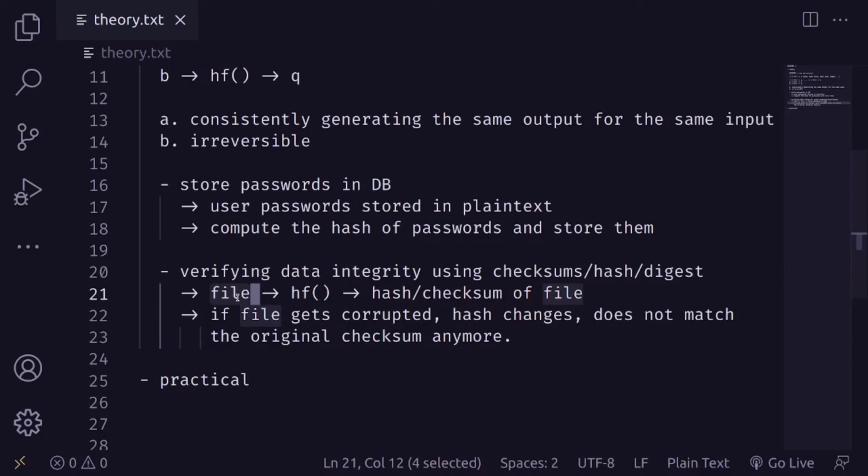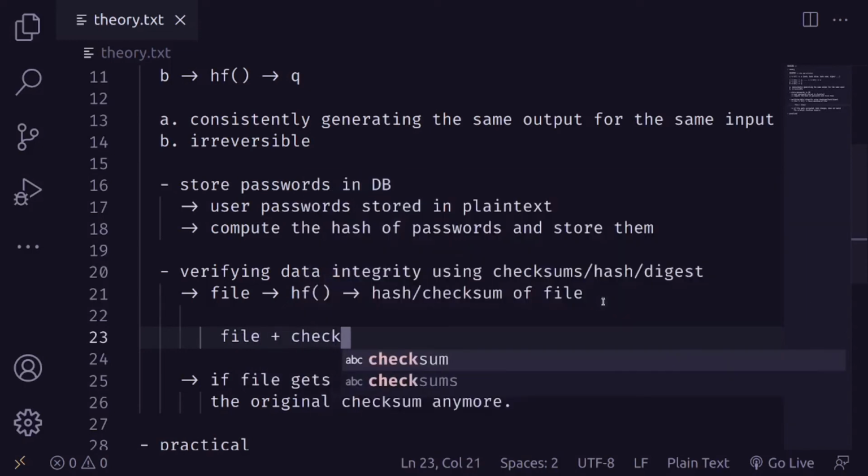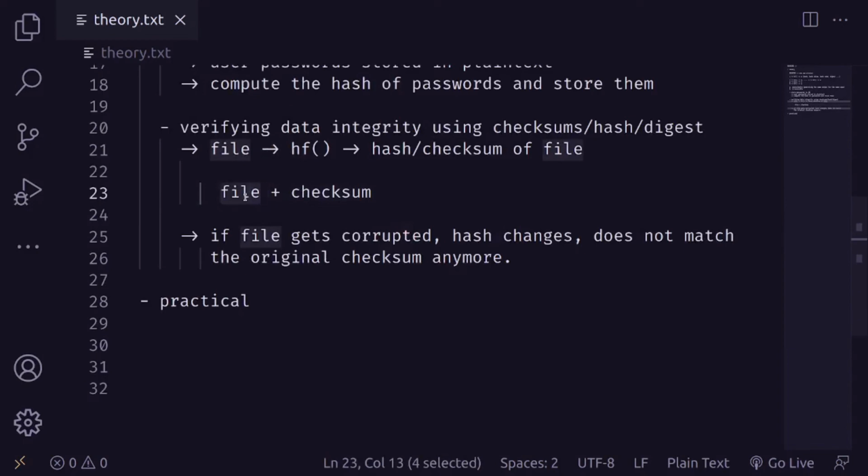So if we carry this out, we would have the main file plus the hash, and we would call it the checksum of the file. Okay, so we have our beautiful file, and we compute the checksum by passing the file into the hash function.